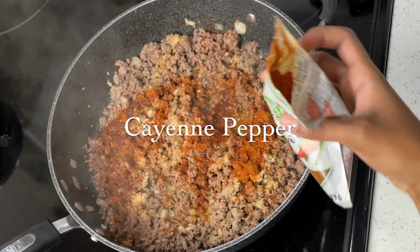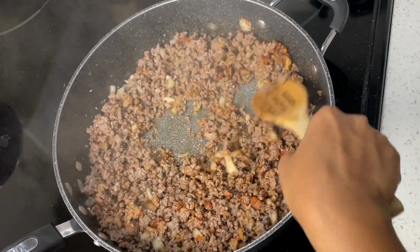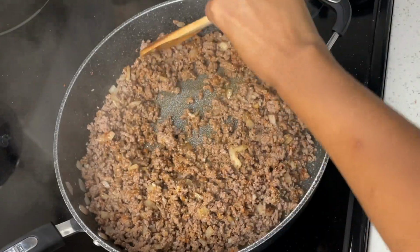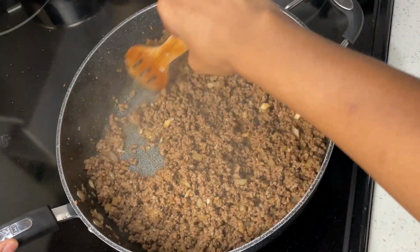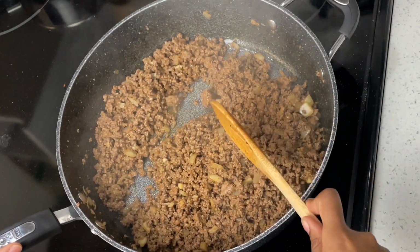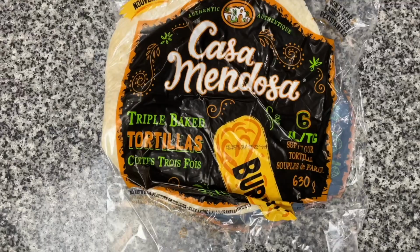Now again, with ground beef, I mentioned this before, but I always add the seasoning while frying my ground beef because it doesn't make any sense to do it the night before because it does not hold your seasoning. Ladies and gentlemen, you're gonna end up adding more seasoning once you start frying it. So about 20 to 25 minutes, this is how your ground beef should look.